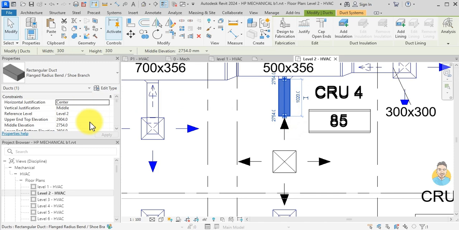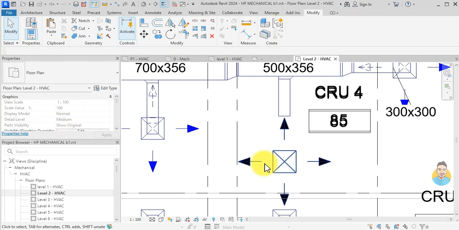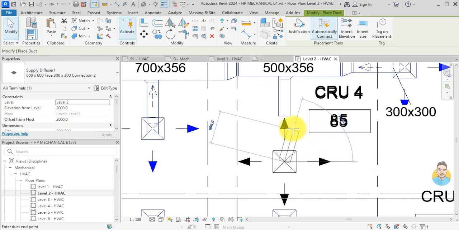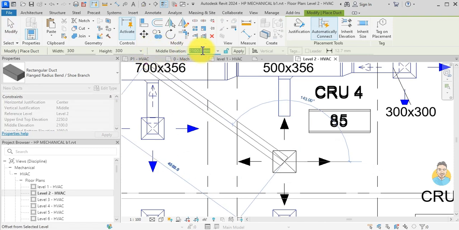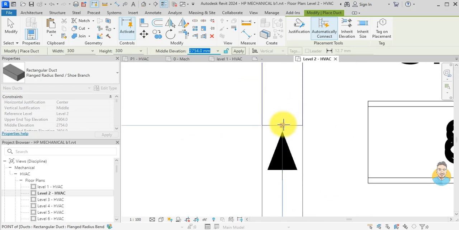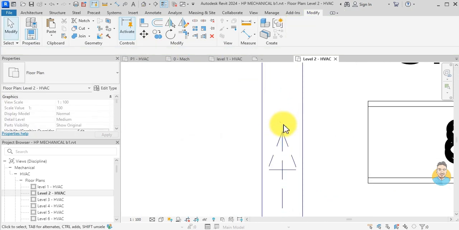It doesn't, but the duct should have. So right click, Control C without right click, then I hit escape, then I click here and I give it the same middle elevation, and if it's aligned it will connect. So it did connect.